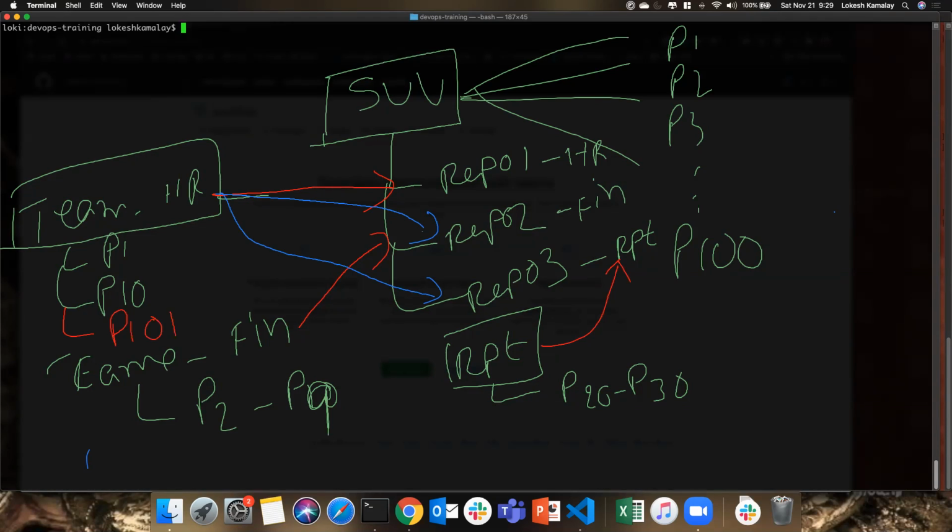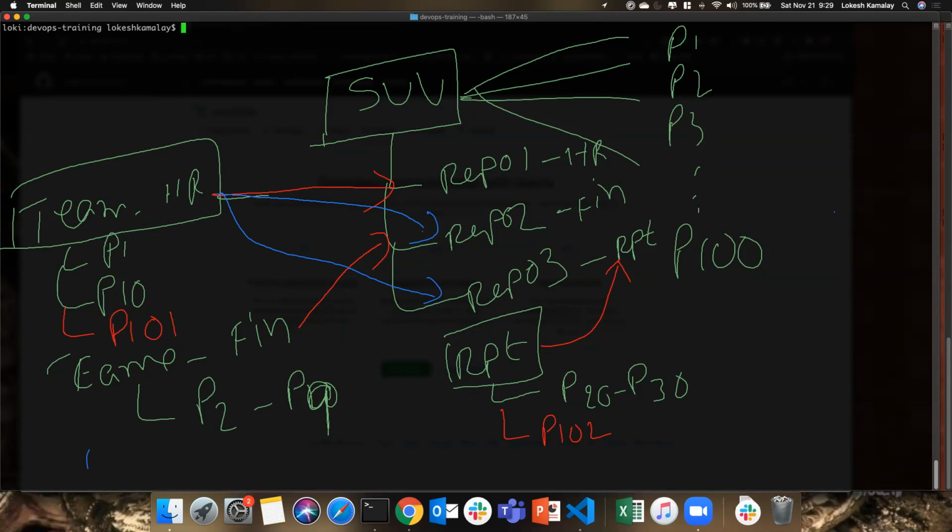So if a new person is part of the reporting team and he is added to the RPT team, then he gets access to only the RPT repository, not the remaining repositories, right? This is like access control. This is called RBAC, role-based access control. Whatever role you are currently playing in the organization, you get access to only those sets of repositories, whatever your team owner set for.